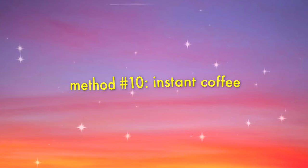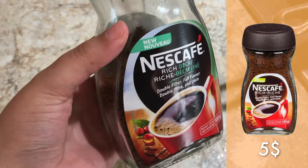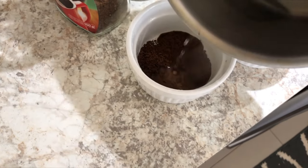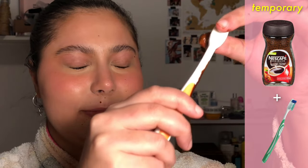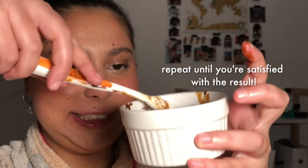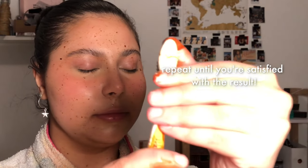Next up — instant coffee! Last week I posted a video showing this trick, so you can click the 'i' to check it out for more detail. Basically, I've been drinking a lot of whipped coffee and the stains gave my sister the idea to use it as a liquid to create faux freckles. This is a stronger freckle look, but you can definitely tone it down and adjust it to your liking. I also posted a trick on TikTok and some people weren't here for it, which is okay — I personally like it, and I just want to say that every time I say I like something, it's just my personal opinion.